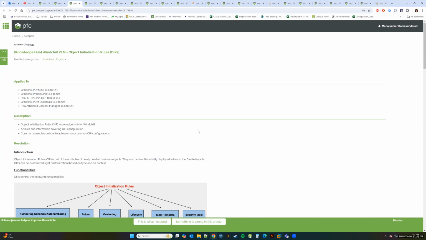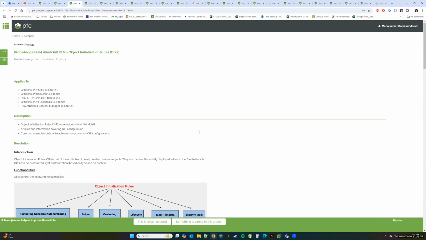So what is the difference between this minimum and the last number? Minimum value is the starting number. If I say minimum 1000, I cannot go below my minimum value. Here the minimum value is 1 and maximum value is 99999. So this sequence can generate any number between the minimum and maximum. And whenever I increment my sequence, it should increment by 1.